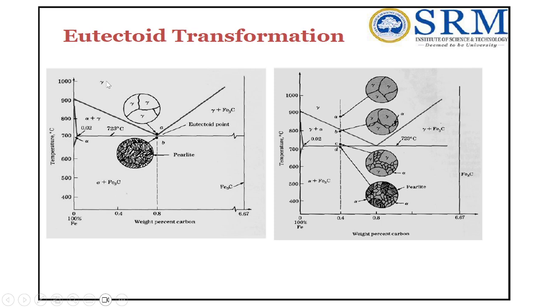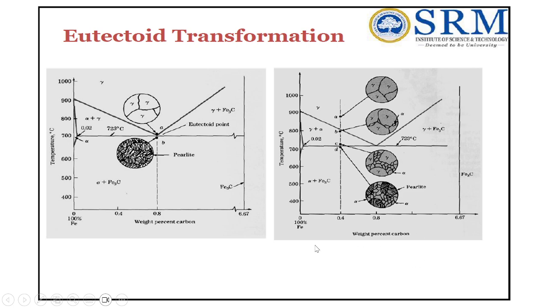Austenite, as I already told, is unstable below 723 or 727 degrees, that is the lower critical temperature, below which it transforms into alpha plus Fe3C structure. See here, at this point it will have a pearlitic structure. If the carbon content is more, it will change into a cementite structure. But you can see this is the eutectoid region, where it has less than 2% of carbon, so it will have a structure called the pearlite structure.